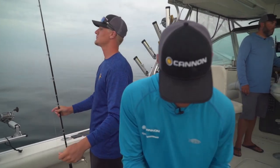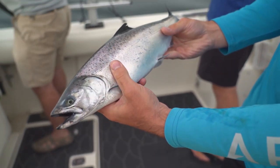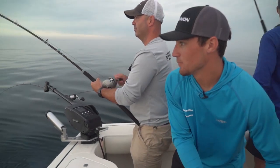These fish right here are the perfect ones to grill. A little smaller meat, a little less to worry about. Bigger ones are a little better for smoking, thicker. Put them right in there. Work on the second fish.